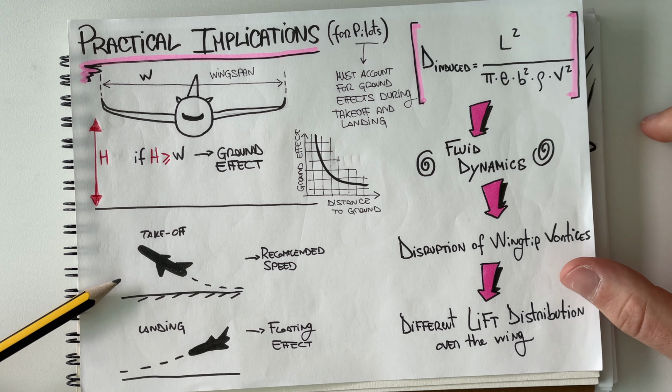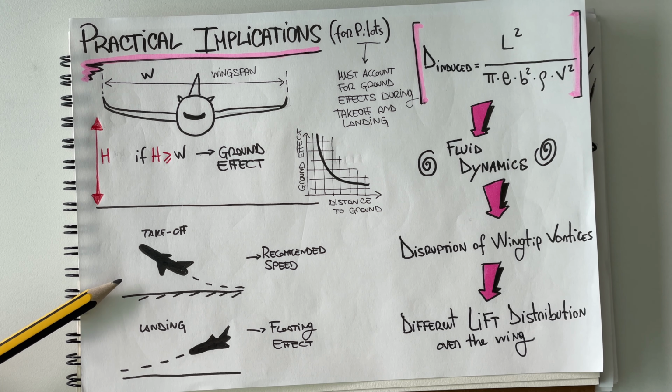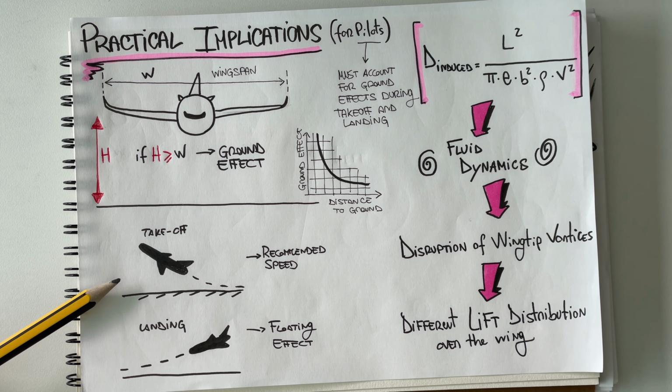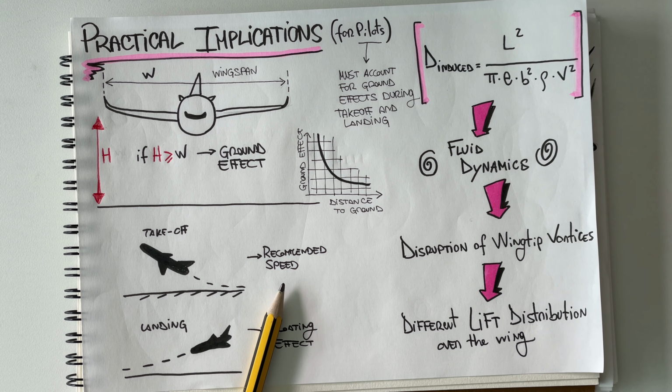So basically, at the end, it's like having a little bit more lift and a little bit less drag. Now let's talk about the ground effect during takeoff and landing. During takeoff, the ground effect can make an aircraft seem to lift off the runway with ease, but this can create challenges like a premature takeoff, for example. If the aircraft leaves the ground at a speed below the recommended climb speed, it may lose lift as it exits the ground effect zone, and this can lead to unstable climb, higher drag, and increased risk of stalling.